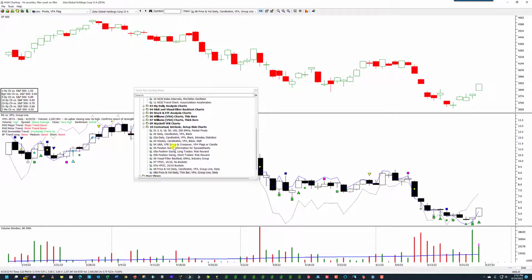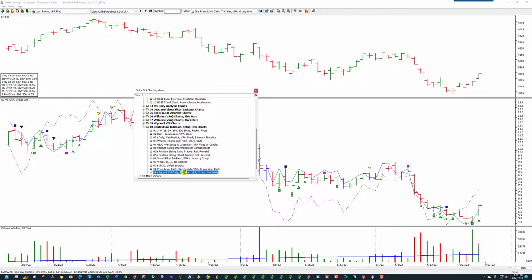Now I put this chart in here. These charts you're going to find under my contextual intrinsic setup risk charts. This is chart number 8, and if you prefer a bar chart, just go down to 8A. I put both of them in. Some people prefer the bar charts. I put bar charts both for the S&P and for the security or industry group that you want to analyze. This works very well for industry groups too.